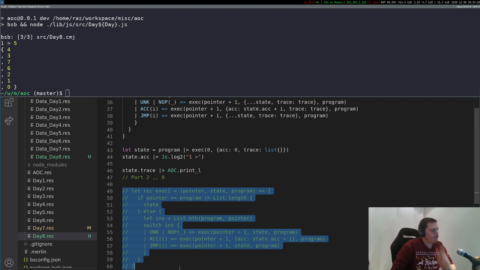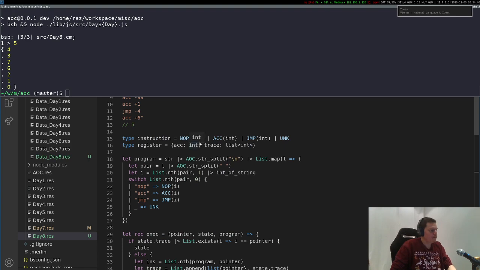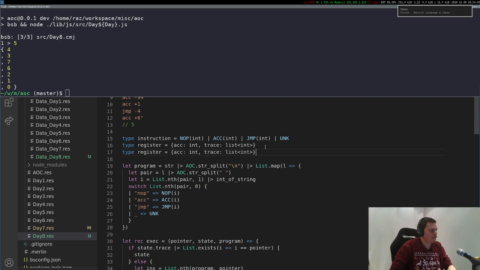So let's rewrite our exec2 program. We have our state, which we redefined, and we want to do 2 checks here. We'll define another type here, success, which is a bool.